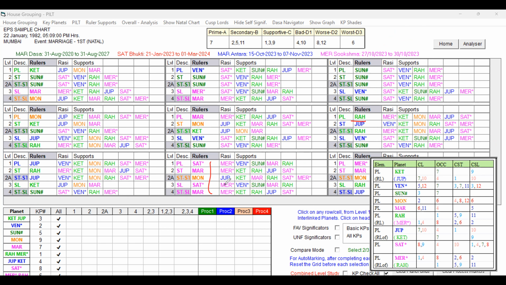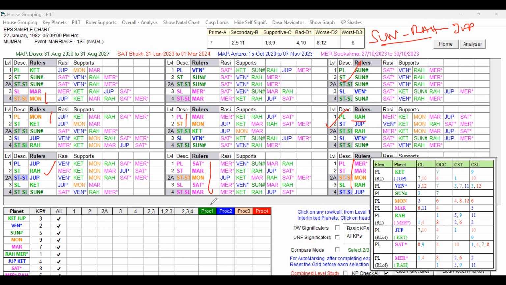So you can see Saturn is not having, Mercury is not having. Just by looking at the colors, we can see Rahu is good and Jupiter they are having connection. Sun is good. So the planets having some weakness, we can easily identify. It means that the native got married, for example, in Jupiter Dasa, Rahu Buddhi, and Jupiter Antara. That way we can find the planets and their connections by way of the colors, and the ruler link we can identify, and their PILT connection, the key planets of the Dasa Lord in the Buddhi Lord, and the Buddhi Lord's key planet in the Antara Lord, and all these things we can easily identify.